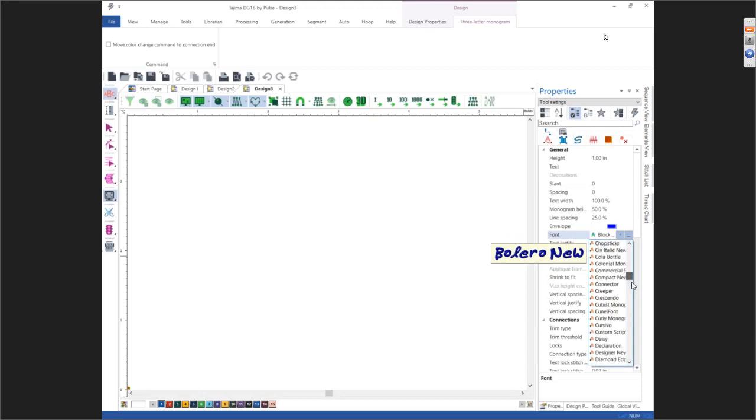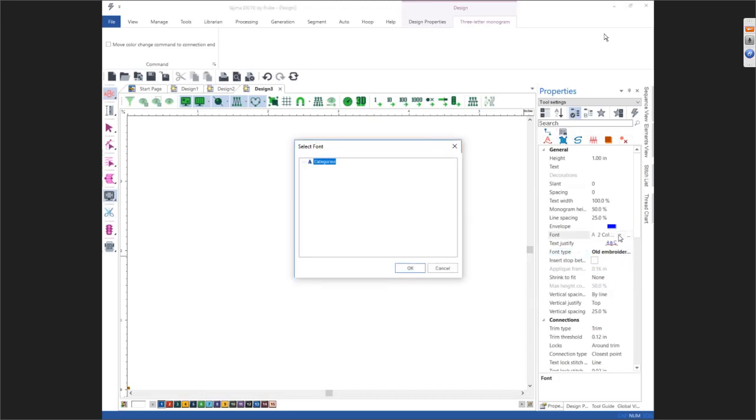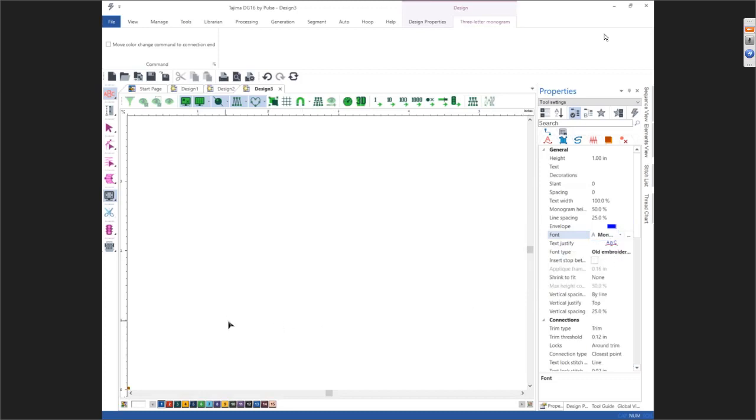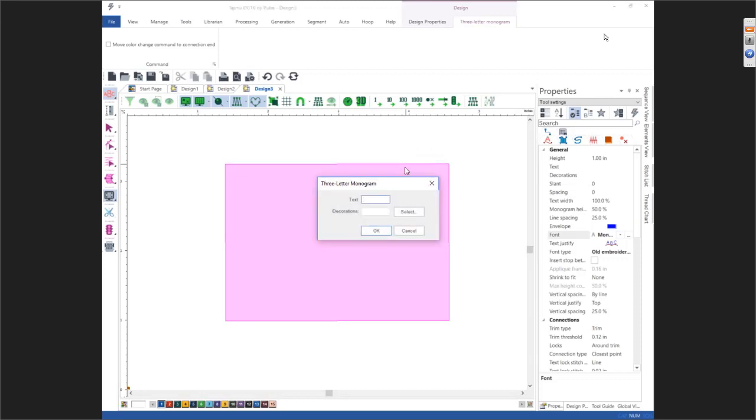So let's say I come over here and select my Monogram 1, which is actually going to be under your old fonts. So you have to go to old embroidery fonts. Click on the arrow, scroll down to our Monogram 1. So we're going to draw the box. So just remember, when you are drawing a box for a monogram, the height is the height of the letter that will be in the center. Usually when you put those letters in, it's going to be your first initial, your last initial, and your middle initial in that order.